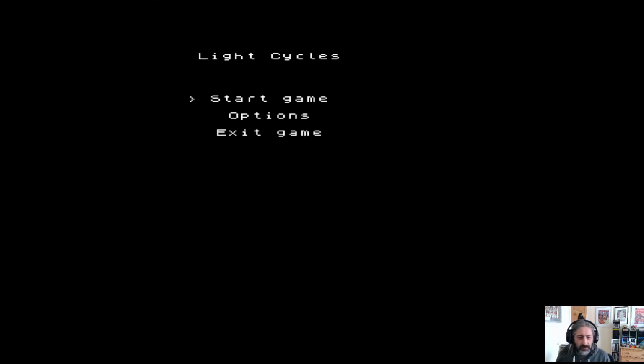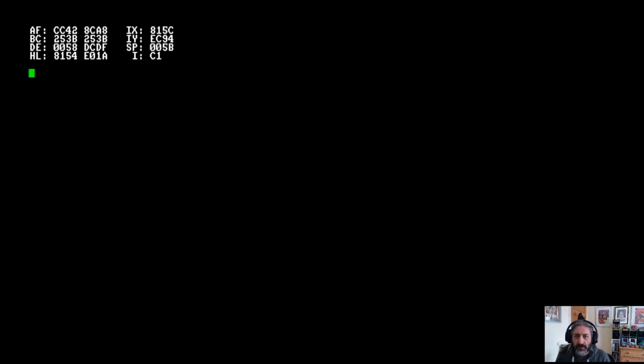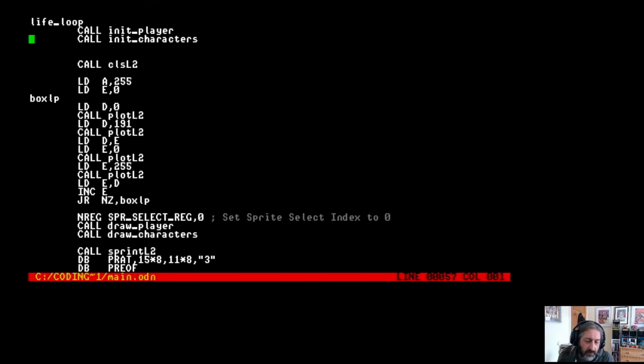Okay, died. Anyway, what do you reckon? Do you want to go straight to drawing layer 2 tiles on the screen for the game, or do we want to put the defines in? Actually, no, we'll do the defines. I'll do the defines separately, ready for the week after next. So do we split the main into main and game.odn, or do we just jump straight in and draw some tiles on layer 2 for the background?